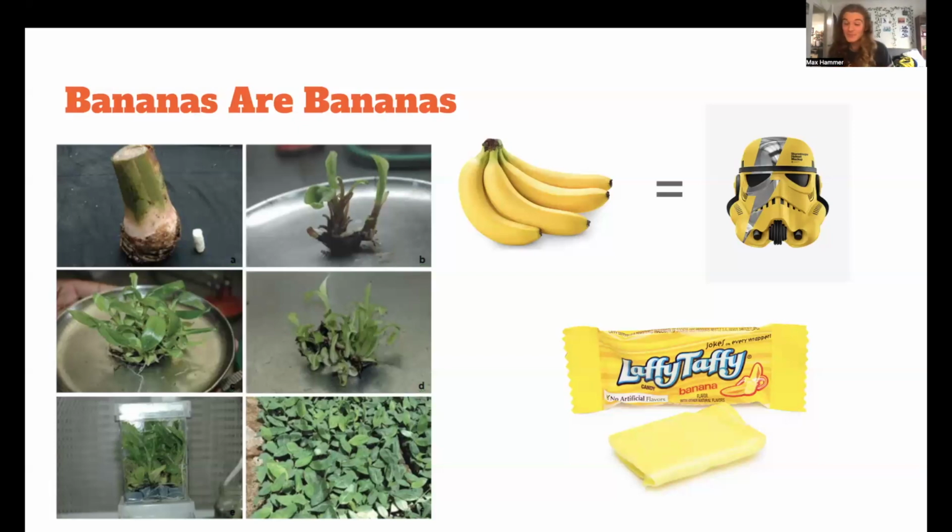And those old bananas actually tasted different and were a slightly different species than the bananas we have today. If anybody's ever eaten banana Laffy Taffy or artificial banana flavored candies, they don't really taste that much like bananas, right? They're really sweet. They taste different. And what's crazy is that that old banana, the one that is now extinct, tasted a lot more like that banana candy. It was a lot sweeter, and these banana Laffy Taffies were invented back when the old banana still existed. So it used to taste a lot more accurate to bananas, and nowadays the banana has changed, so the Laffy Taffy doesn't taste like the new bananas.